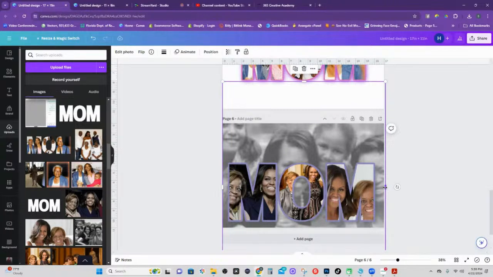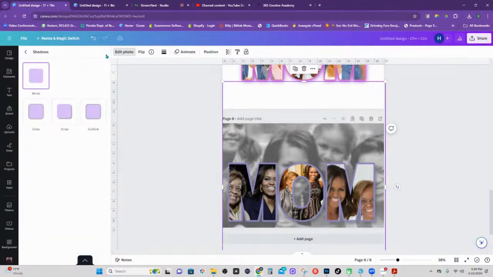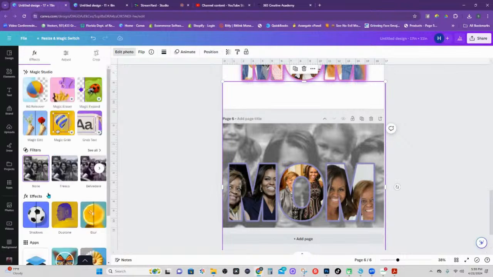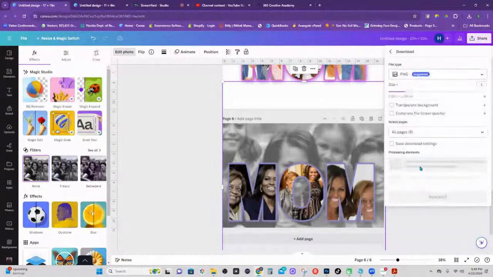Can this be done with the free version? Yes, it can, because anything that has a crown on it is pro. When you go to your shadows, or just to edit your photos, that is not a pro feature. Now I believe SVG and PDF might be pro, but saving as a PNG is standard. I don't believe that's a pro feature. I've had pro since the beginning, so I've never worked in the free one and I don't quite remember.